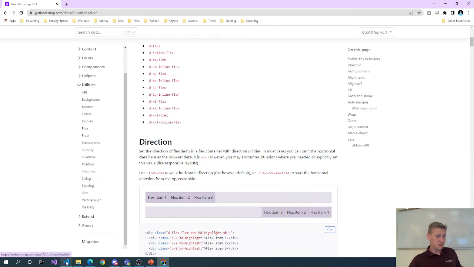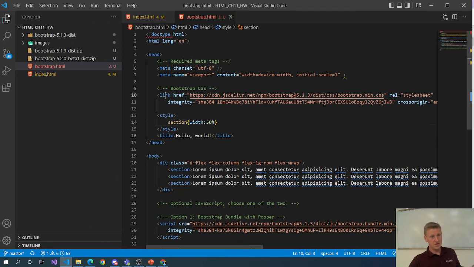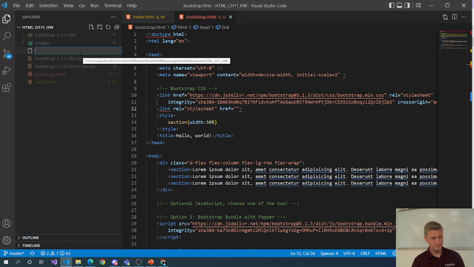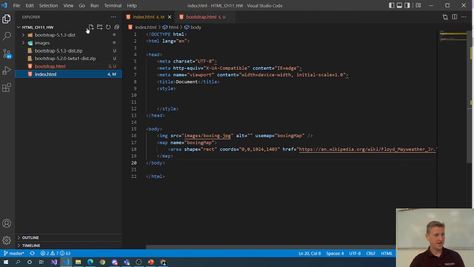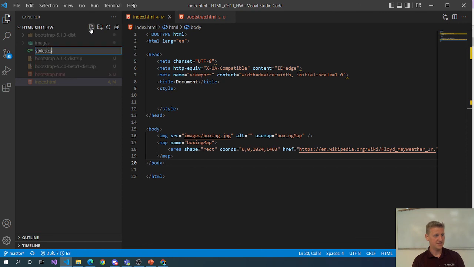Yeah, great question. Yes. So here's a Bootstrap CSS. If we want to write our own CSS, we can link to our own external CSS. You know, call it my styles or styles.css.